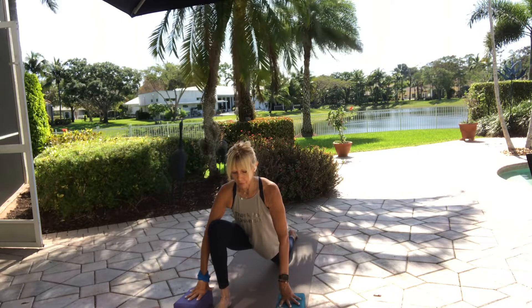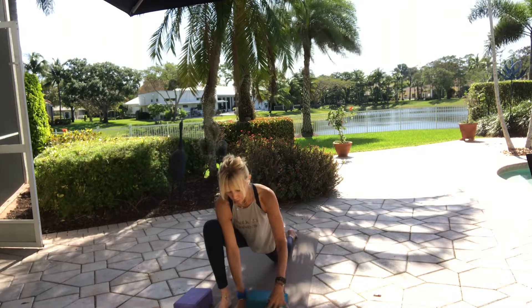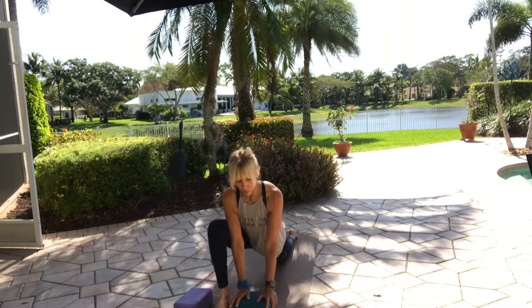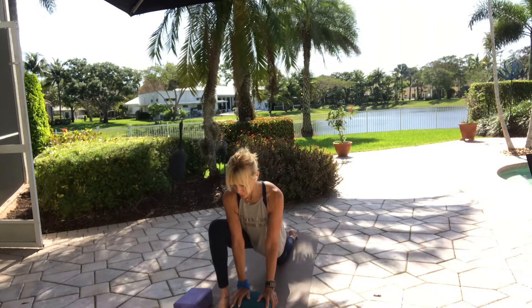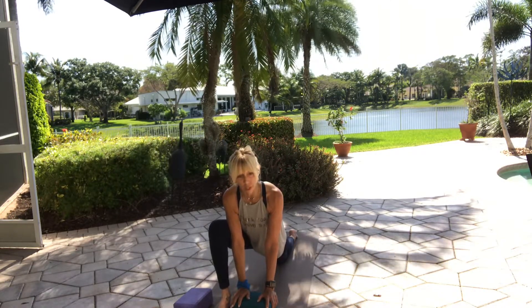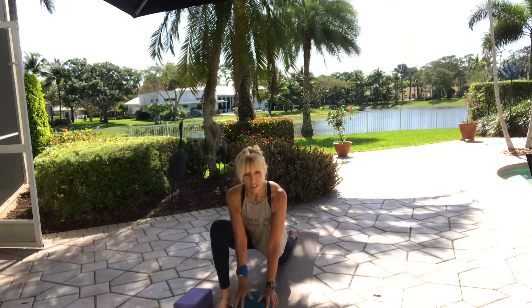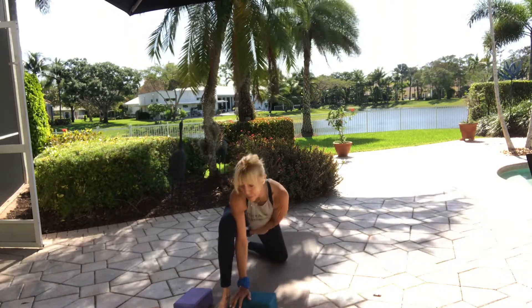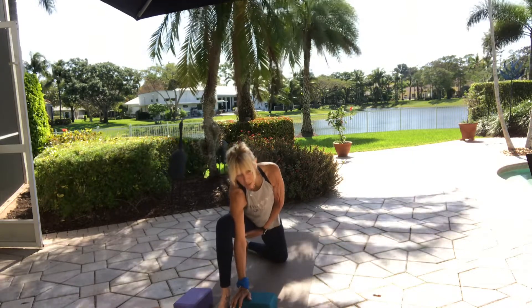Take a breath. Place both hands on the inside of the right leg — you can be on a block, it's always nice. We're releasing the back hip, nothing else changed. Right big toe is pressing down as evenly as all the others. Keep looking forward and take your left toes to the right side. As that happens, the right hip wants to sneak out, so draw it back in underneath you.